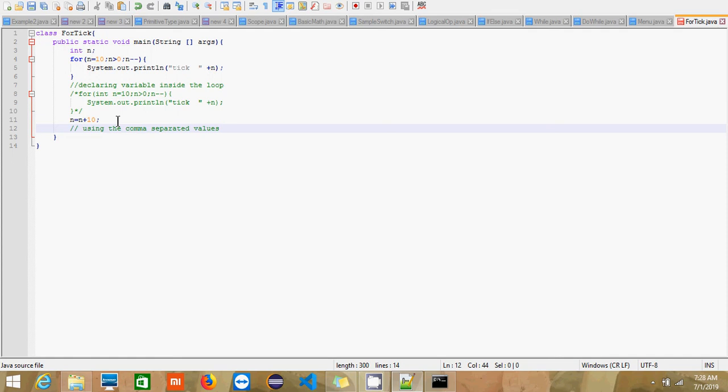So in the last class we had only the three conditions: the initialization, condition, and iterations. So these are the syntax of the loop, right? Now we are going to write a somewhat different style.